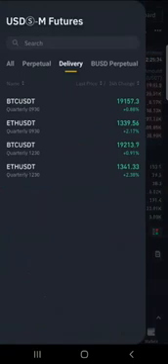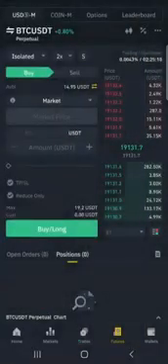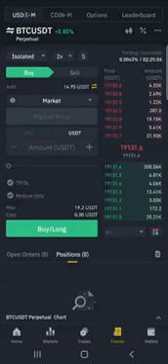Then you also see the last one here. It means that it's going to expire on the 30th of December. All right, so now we are going to use perpetual since it doesn't have an expiring date. So let's click on this. Next I will teach you how to use isolated margin trading. For us to access that, let's click on this isolated.